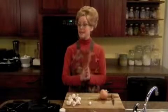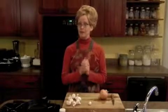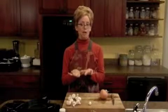Now, this is Seitan Bourguignon, and seitan, I think we've used before, and that's a wheat gluten product. And we're going to actually brown the seitan separately, and you'll see how to do that really quickly.